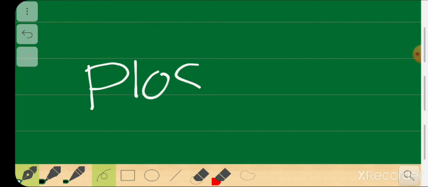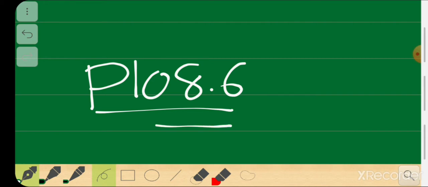This lecture is called P108.6. This is going to be a problem session. We are going to do a single problem. I plan to handle some more problems where Newton's laws are applied, and we are going to solve them and find out ourselves how to generate a notion for solving problems. That's the basic intention with this session.